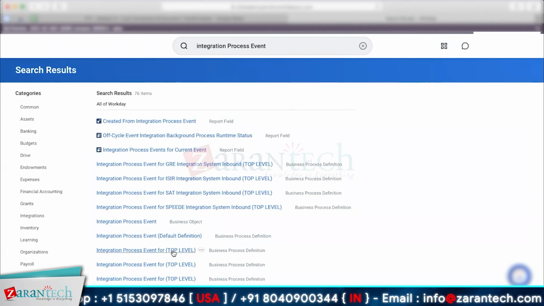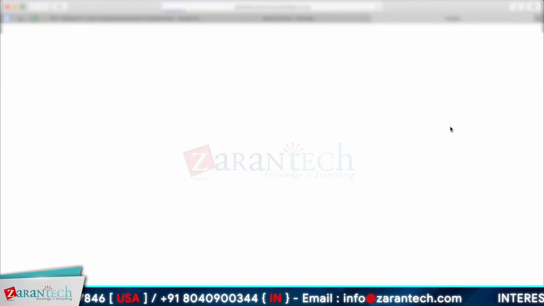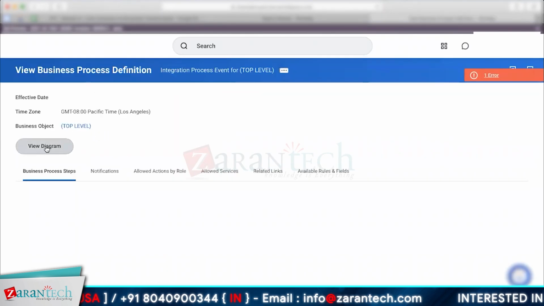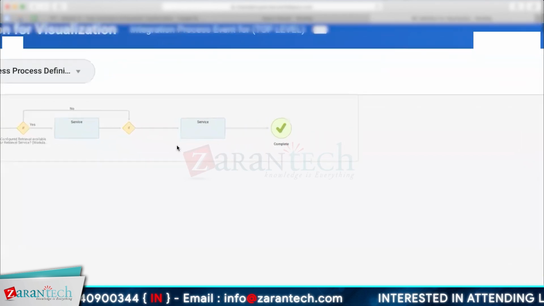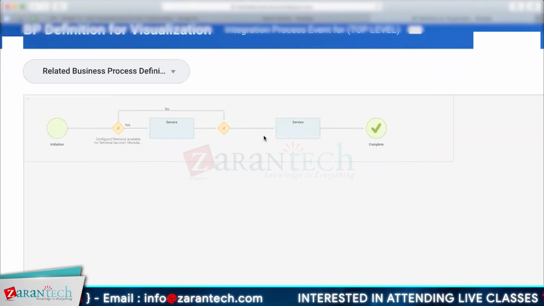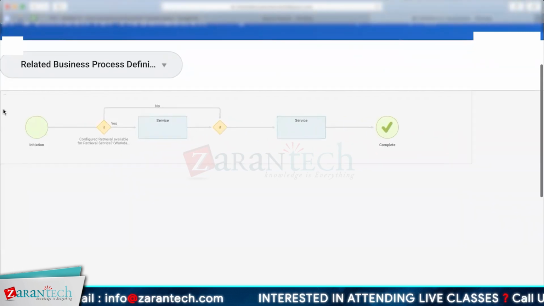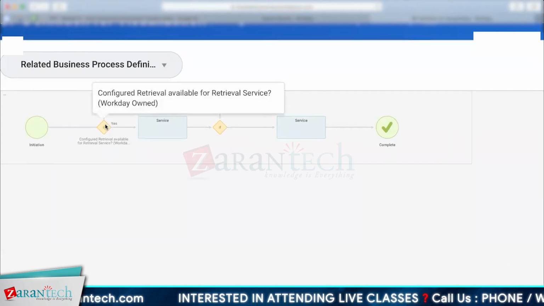Let's say I open this one, which is already created. If we see that, over here you see the process is getting initiated, and then there is a check that has been defined.